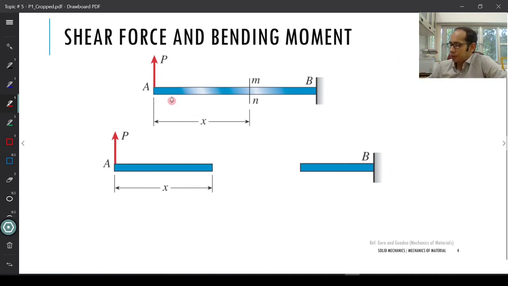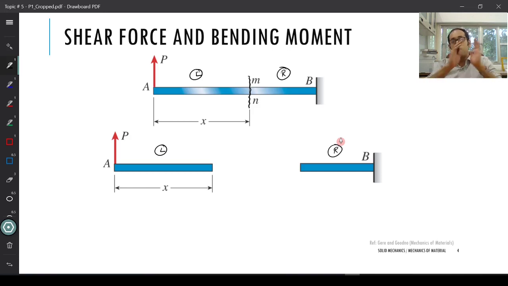This particular beam, A to B, as we saw before, has a load at the end, which is P, a vertically applied load. Similar to what we had done for the axial loading case, here I am cutting a section MN. This is my section MN where I've cut. I am going to do the exact same thing. I have a left side and a right side, so let me mark that. I have separated and taken my left side over here, and this is my right side.